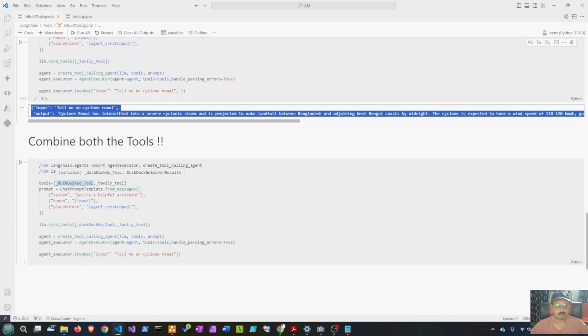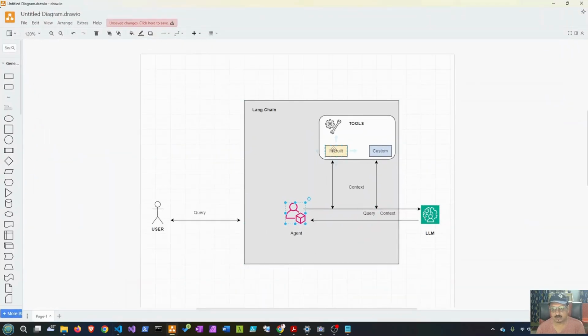In the next video, when we build the custom tool, we'll discuss more on name and description, how it is written for a tool. It can be an inbuilt tool or a custom tool. Today our focus is on the inbuilt tool.